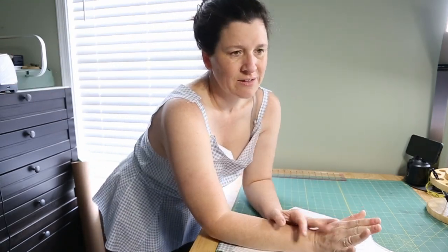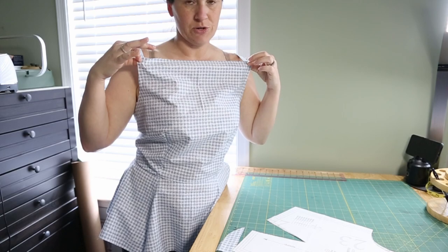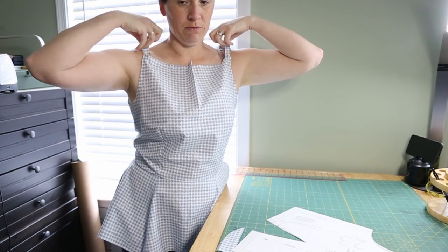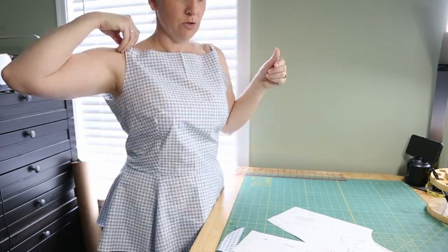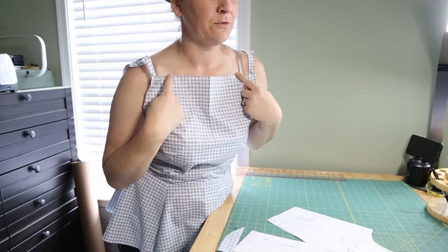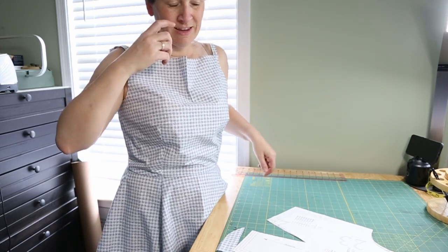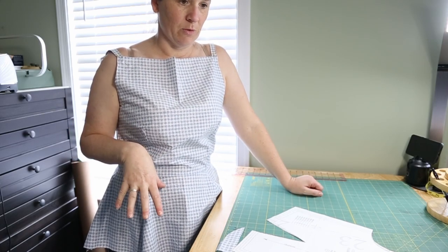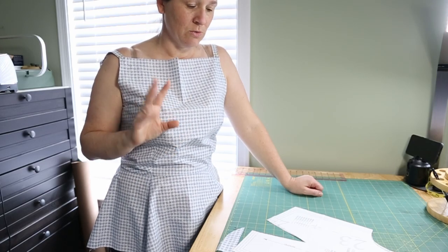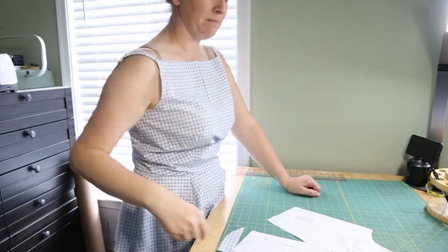After a lot of talking out loud and continuing to look at it in my monitor here, here's what I'm going to do. I'm going to take up the straps on the mock-up right now, a good maybe inch or two — this back panel is basically going to just kiss this front. I'm going to fold down the neckline so that it has an actual hem. And then if I can find a zipper that's long enough, I'm going to put a zipper in so I can see what it actually looks like. Let's do that!